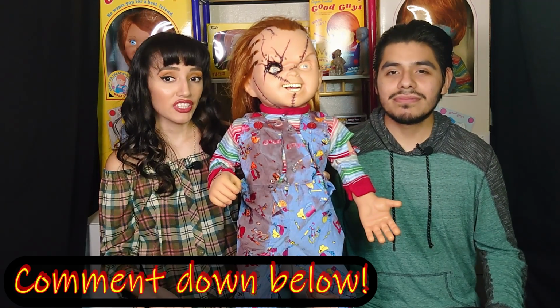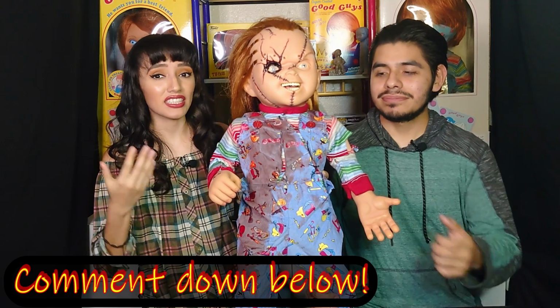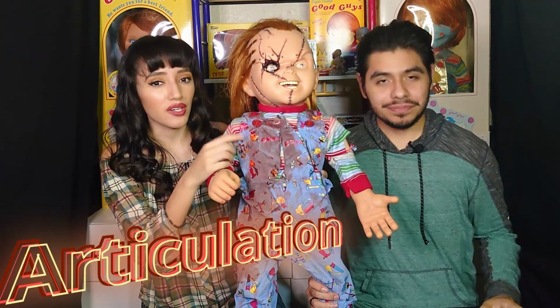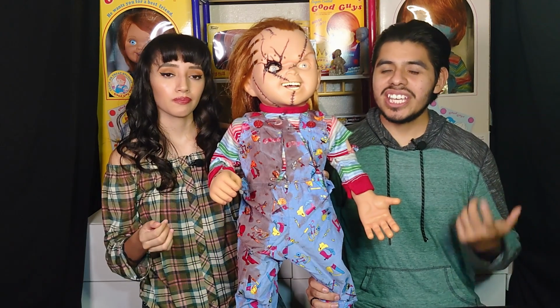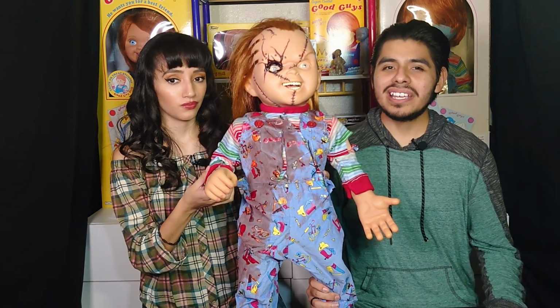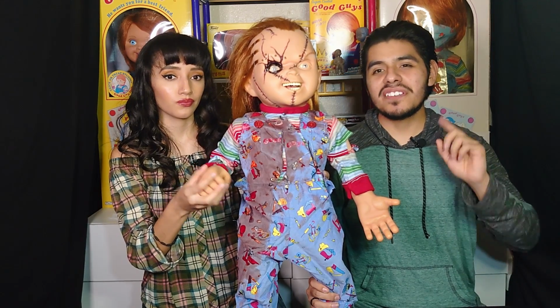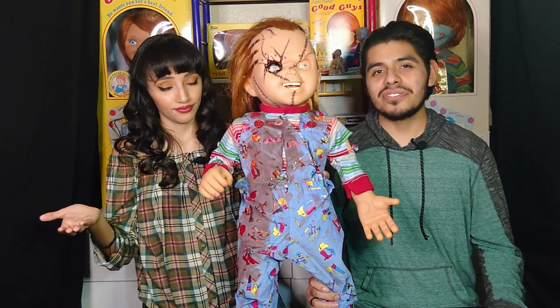When it comes to articulation, it isn't the best, but it's decent. Thanks to the body made of plastic instead of sponge, there isn't really fear of ripping. There is, however, the fear of a body part coming apart. You see, if those arm joints aren't frequently being moved, they eventually lose movability, making it really hard to position him in a different pose, especially on the lower half of the body as seen on the previous video.